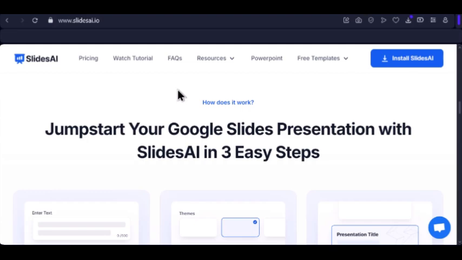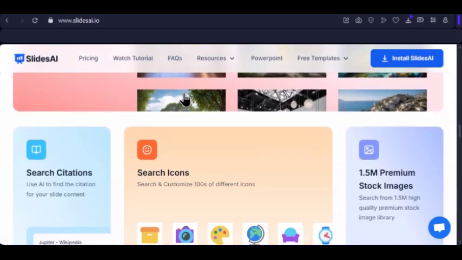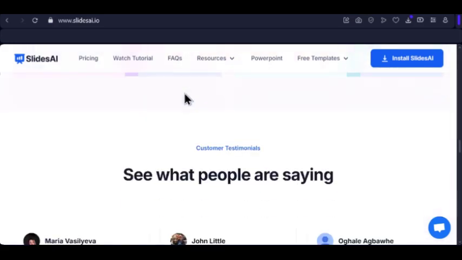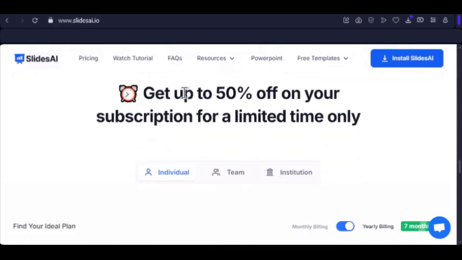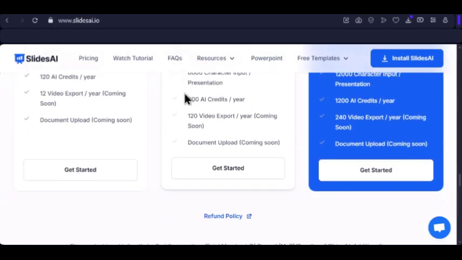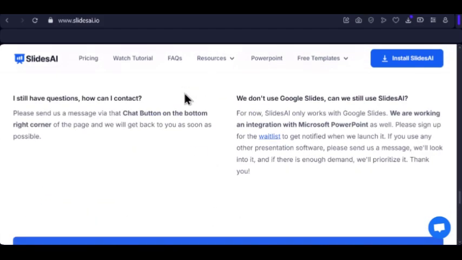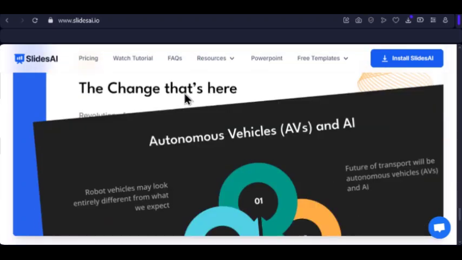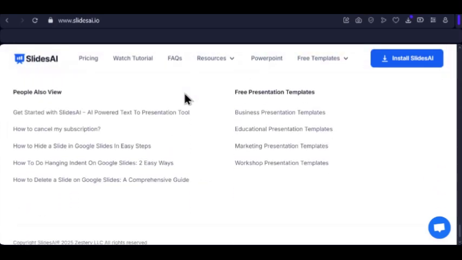However, this particular AI, Slidesai, has notable drawbacks. For example, users often report that the AI-generated content can be generic or lack depth and accuracy, requiring significant manual editing and fact-checking. Also, customization options are often limited, making it challenging to create truly unique or branded presentations. Other cons include character input limitation, occasional unreliability or glitches in features, and concerns raised about its pricing structure and potential for unexpected charges.